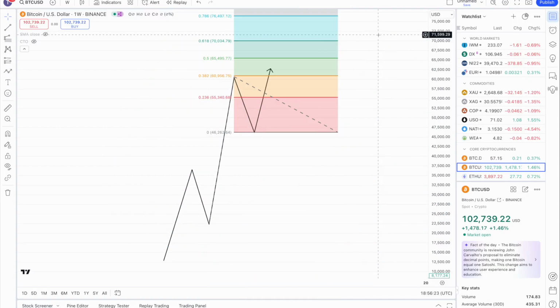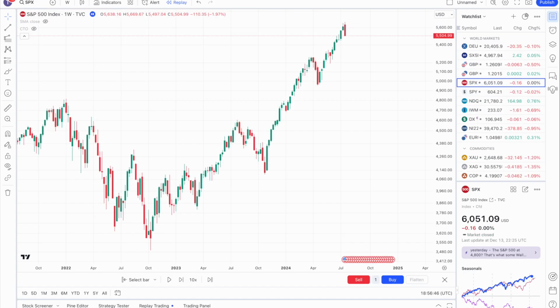Actually, I'm going to show you both of these on a real chart now. So this is the chart of the S&P 500. And if I start with the fib retracement, you could see you've got an impulsive move here, then you've got a correction, you've got an impulsive move, then you've got a correction, you've got an impulsive move, and you can expect a correction to happen here.